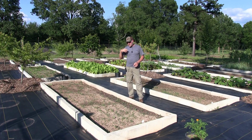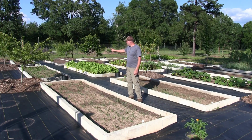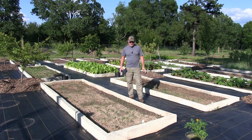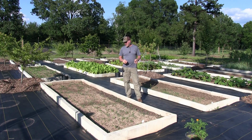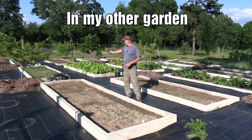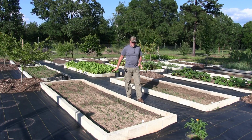I did some research and I bought another variety that's supposed to be 60 days. So they're very young right now, very small. That bed's doing a little better. This one's not doing so good. That one's doing a little better. And I'm worried about the heat because now it's starting to get hot here in East Texas. And I don't know, last year they did pretty good. Or was it the year before? I don't remember now, but they did okay in the heat. So I've got to keep an eye on them and keep them watered.